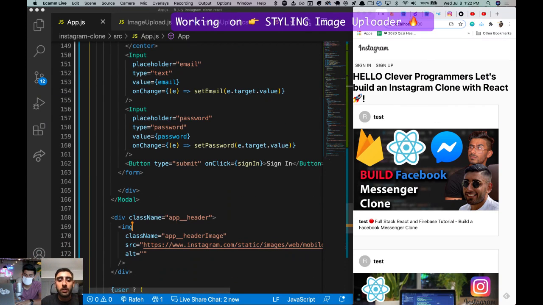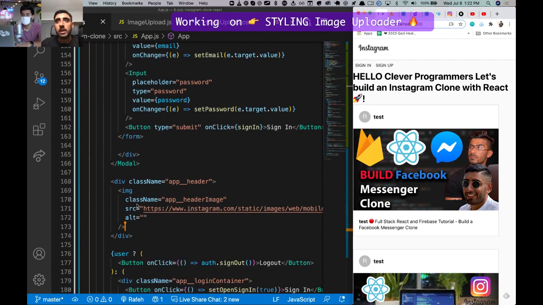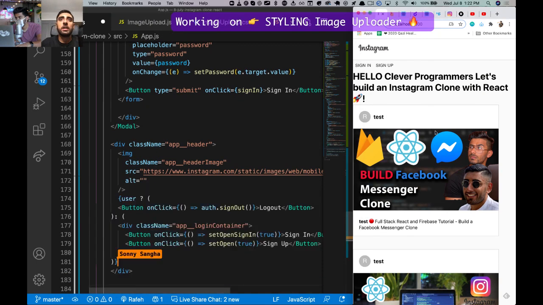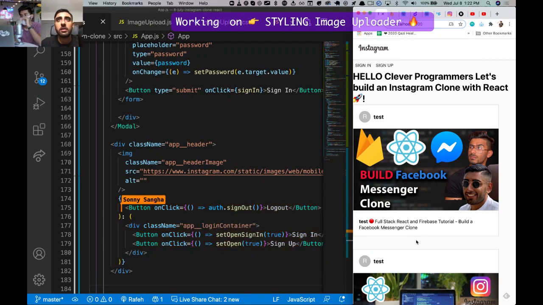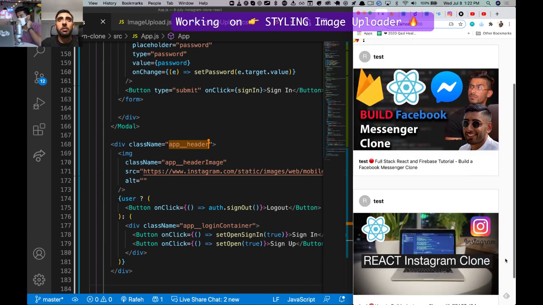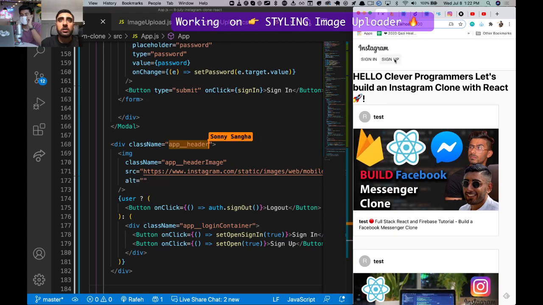At the moment, we have this piece of code over here called app header. What we want to do is basically have these login, logout buttons. I'm going to cut it and put it inside the header. But as you can imagine, this is going to cause some weird behavior because we haven't styled it. We haven't prepared for that. So now let's have a look. You see it just jumped to the bottom. The surrounding container is called app header.